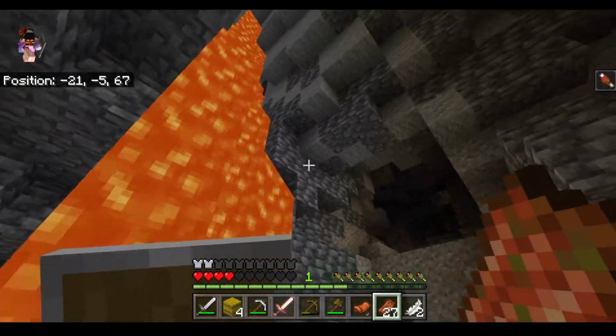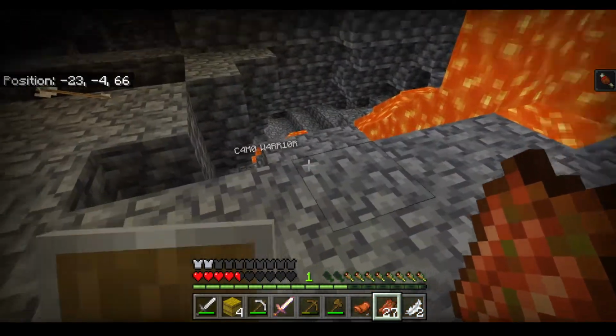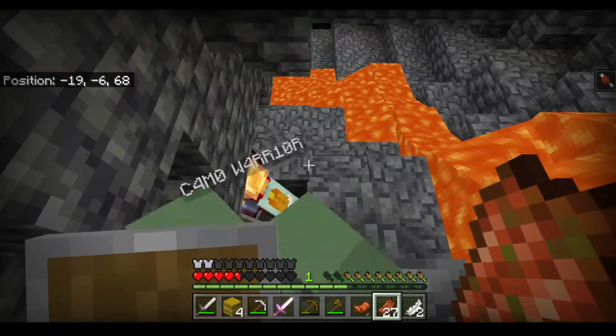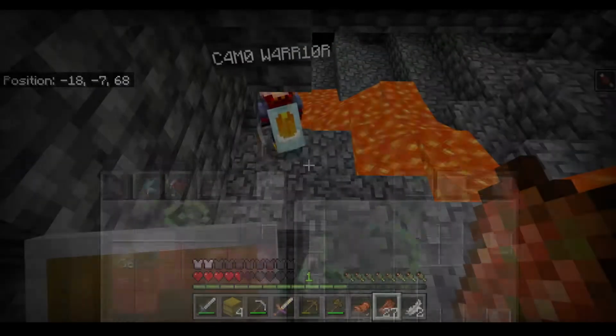Because there's lava. Should we block off this lava? I don't even know if it's possible. Just mining iron. How much iron you got? How much iron do you got?